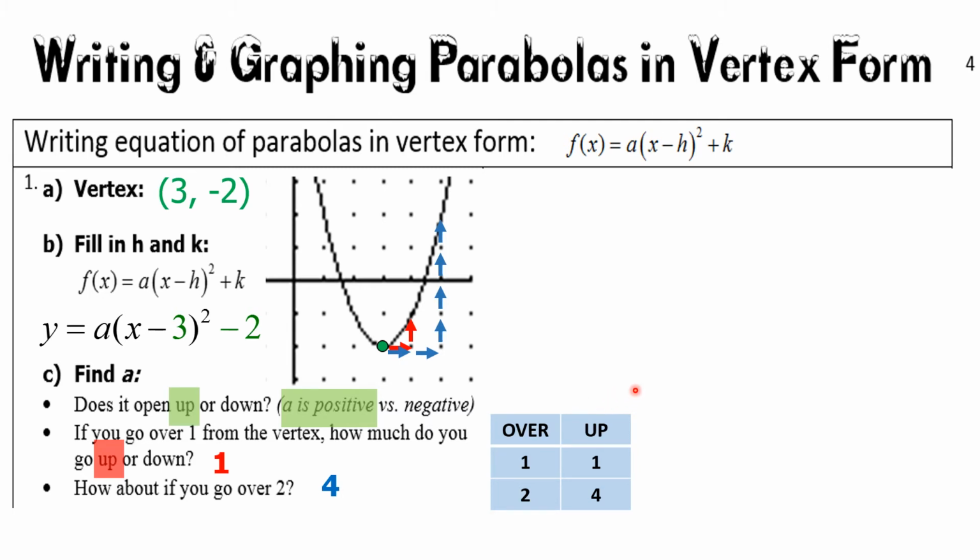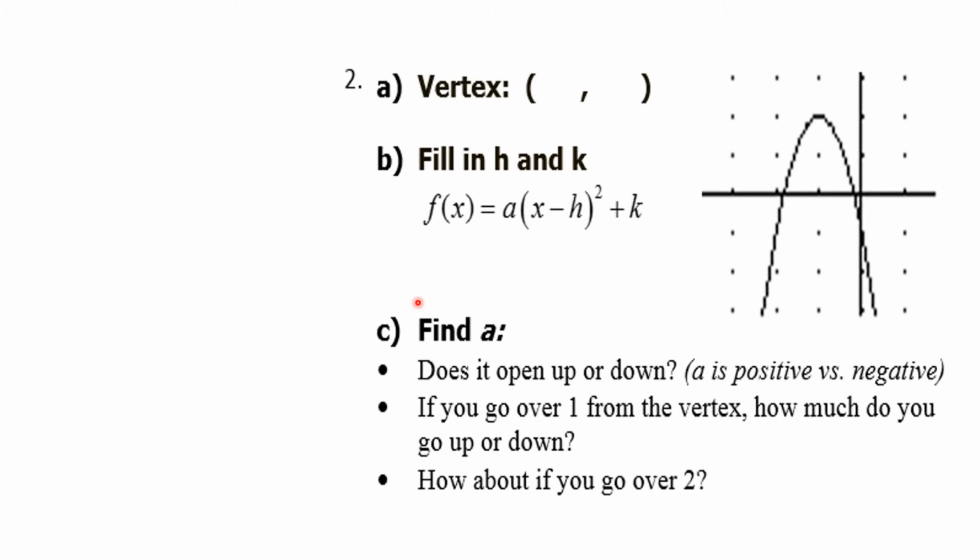Could you graph another way? Absolutely. So this function or graph is y equals the quantity x minus 3 squared minus 2. Let's take a look at the next one. What is the vertex here? Well, here's the location of the vertex. What's that point? It is (-1, 2). Try to fill in for h and k and see what you get. h is -1. So x minus negative 1 actually is plus 1. And the y value, which is the k value, which is outside, is 2, which means I went up 2.